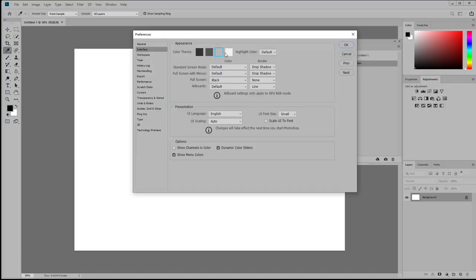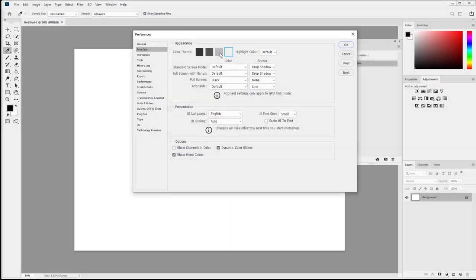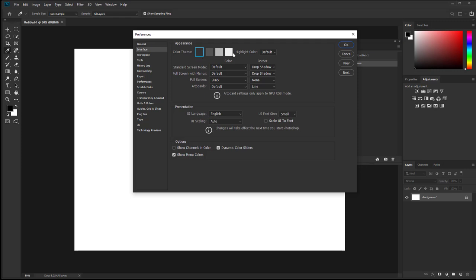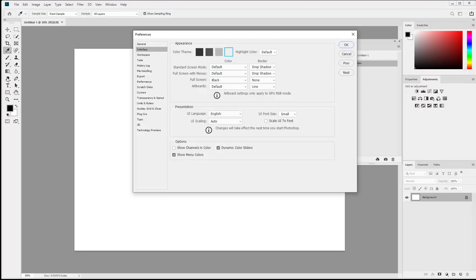Interface. I'm going to crank this up to the lighter version. I feel as though it's a little bit easier to see when recording these videos, when playing these back, than the darker ones. The dark ones I feel are better when you're working with painting projects and that sort of thing. I think it's easier on the eyes. I usually prefer dark mode, but just to be able to cleanly see where everything is for the videos, I'm going to crank this up to nice bright. Occasionally I'll have to remove my preferences and reset them, and may forget to set this back, so you'll see that toggle on and off between videos.